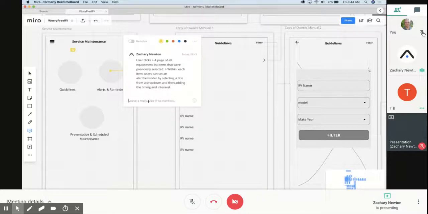And then if they click into that notification or alert, we could give them options to change the interval and schedule, but also provide an option to reset that to default, which would, I believe, come from the OEM.